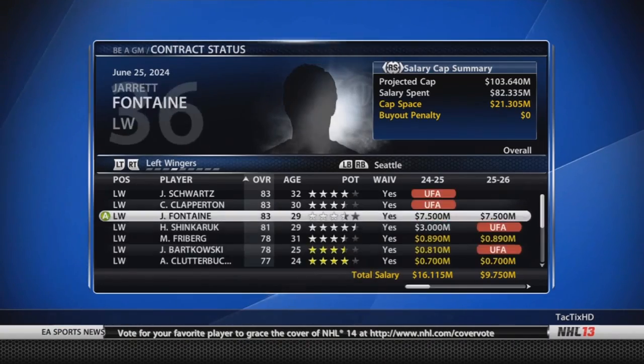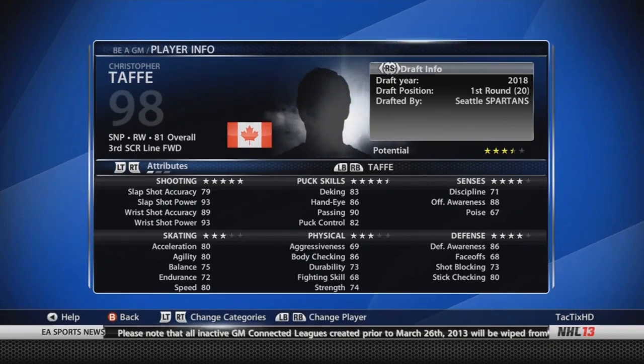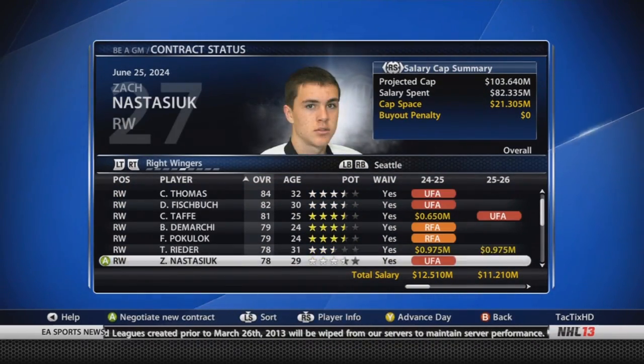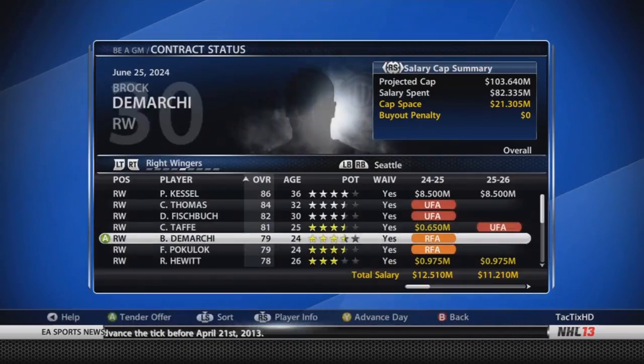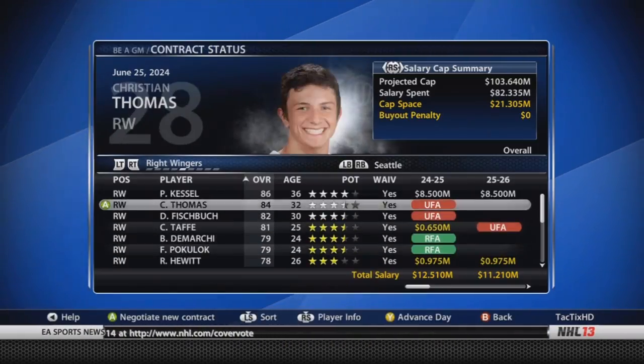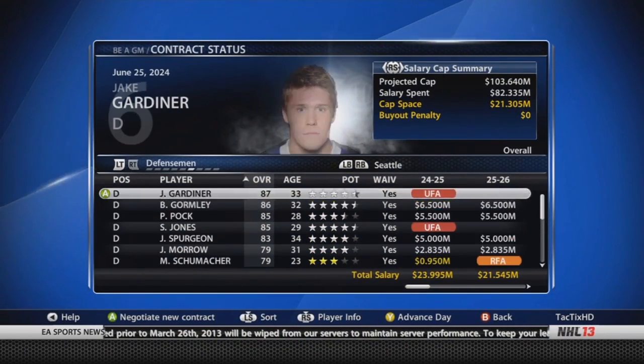Right here, guys, in the re-sign phase, most of my forwards were locked up, at least all the franchise ones. Christian Thomas, who I traded for, needed a new contract. Figured I'd re-sign him, he helped us win a cup. Makes sense. Fishbach, who's 82 overall, I think he was playing 3rd-line right wing for us. Had to let him go, just didn't have the salary space. Same with Jaden Schwartz, who I think we got in the 1st or 2nd year. Had to let him go, he wanted too much money. He was only about an 82 overall right now, I think, so I couldn't afford him.